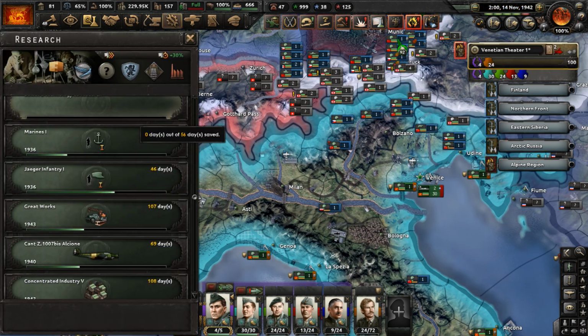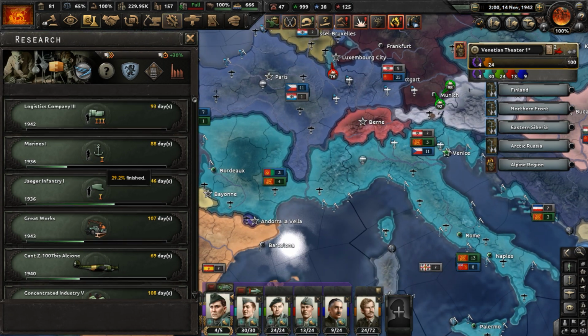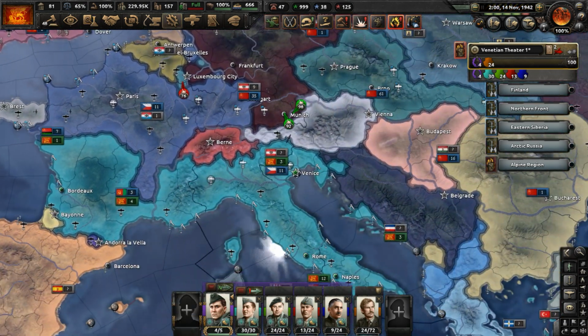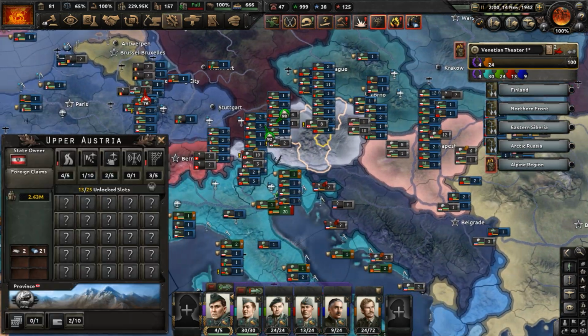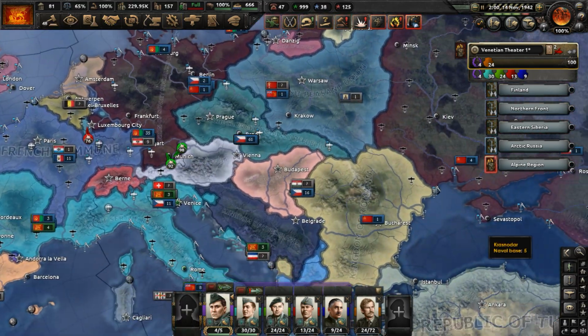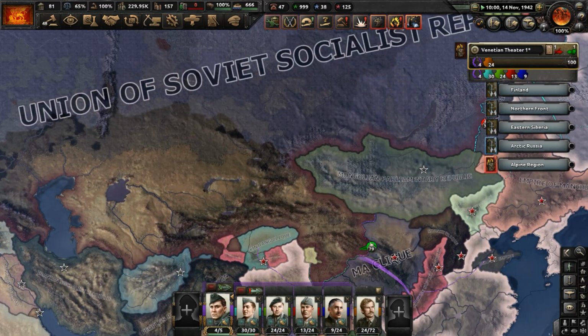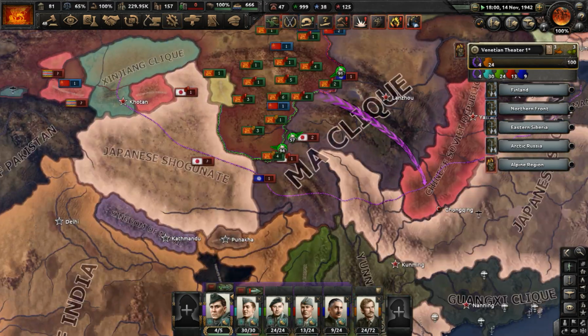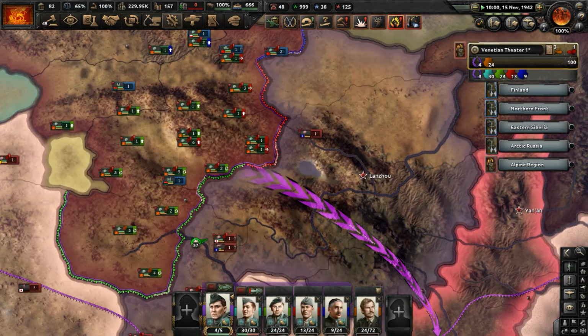And in the research tree, let's get logistics company 3, because we can just do it. I'm getting research for the sake of getting it done. And the Comintern is pushing into the Pact of Rome now. If Hungary joins the war, they're doomed. Honestly, they're going to get destroyed. Let's unpause now, continue our fight in Asia. Pushing into the Ma clique's land now. They are not really doing well at stopping us.